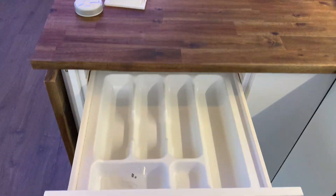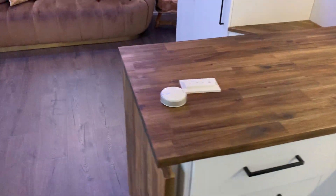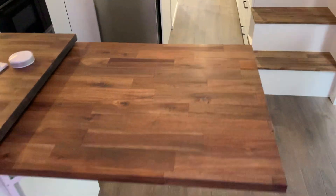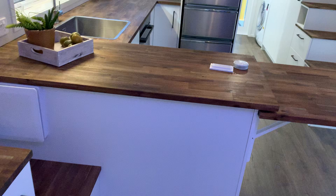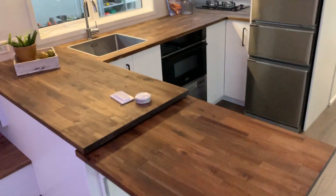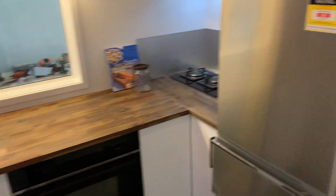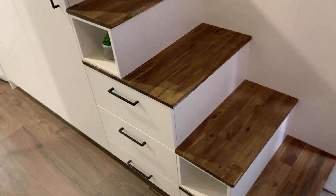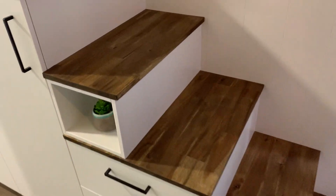Drawers are all soft-close, and we have a bench top end which comes out and you can use this for breakfast or dinner dining. We can also move the step that's in the way — it just slides back — so you have lots of room to sit and eat and entertain around here. Then heading off down the hallway, we have a back door and lots of space under the stairs again with soft-close drawers.